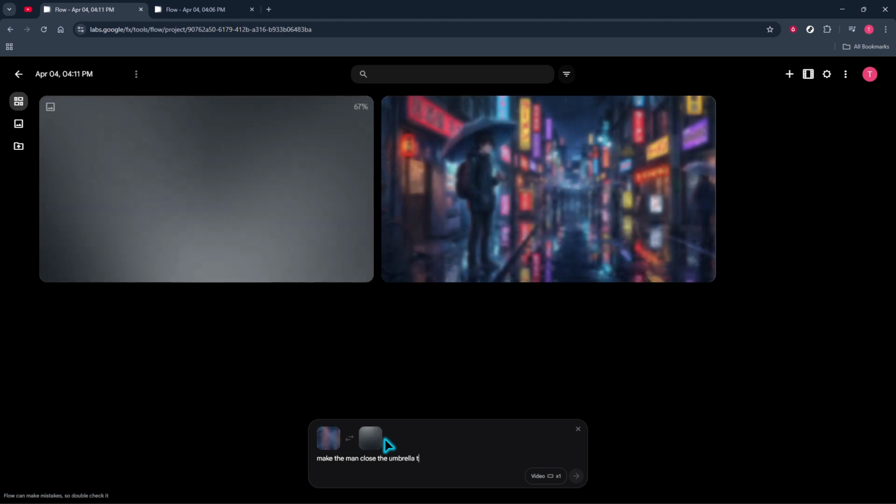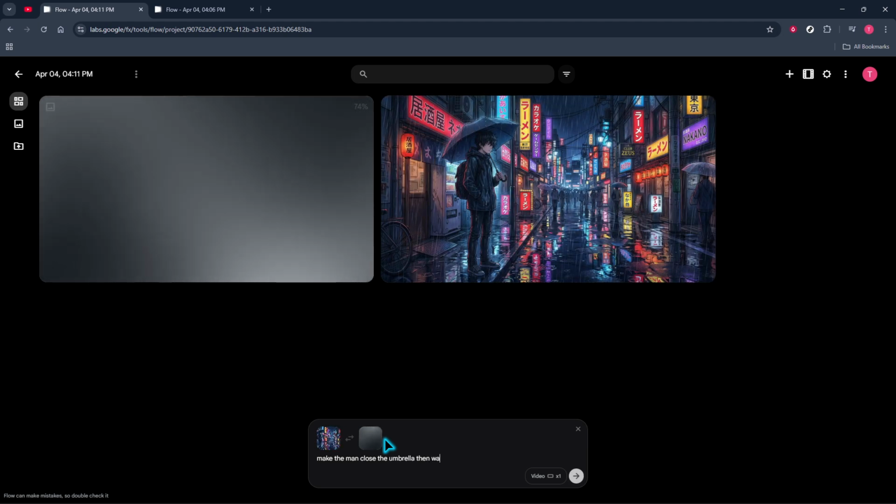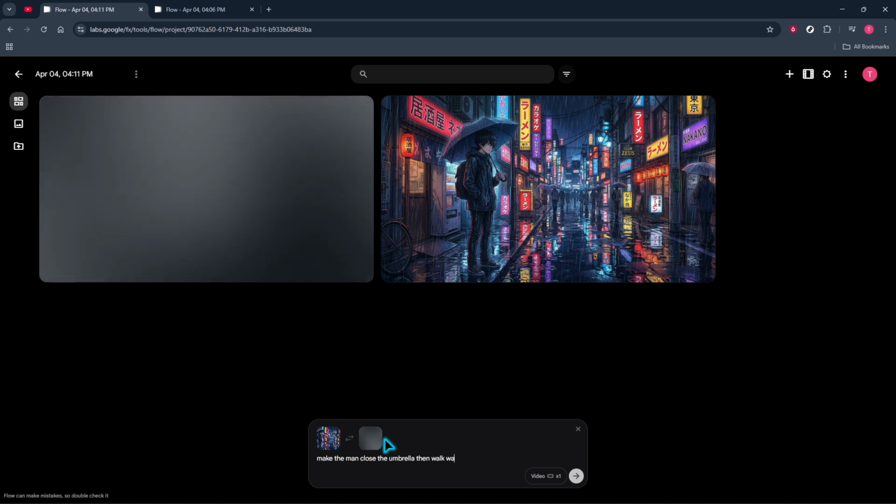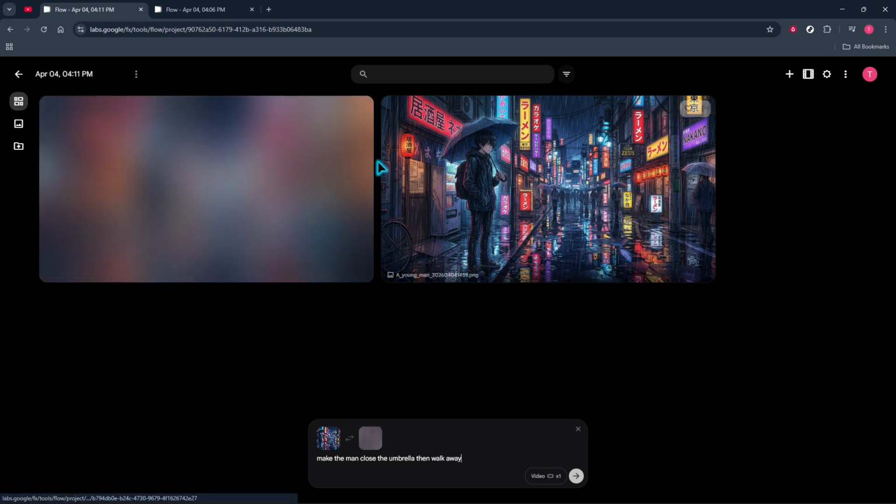You'll see a field labeled "What do you want to create?" Click there and type your prompt. Use this to guide the look and motion. Be specific about style, camera movement, and mood. For example, cinematic lighting, gentle dolly forward, soft focus, or dynamic particle effects. Short, clear phrases usually work better than long paragraphs. And you can mention the vibe you're aiming for, like dreamlike, photorealistic, or hand-drawn.